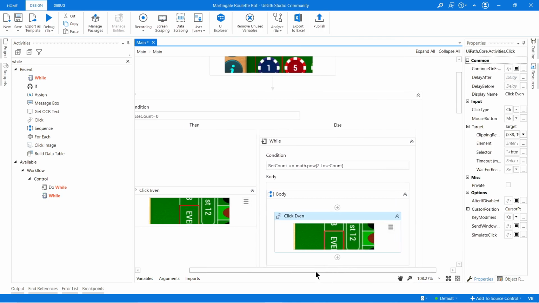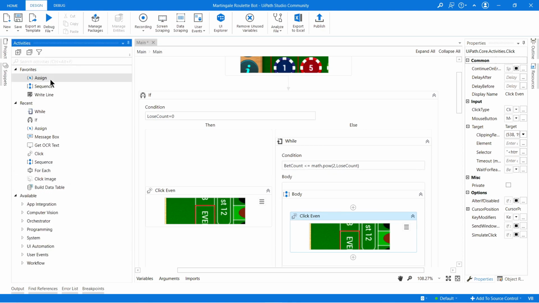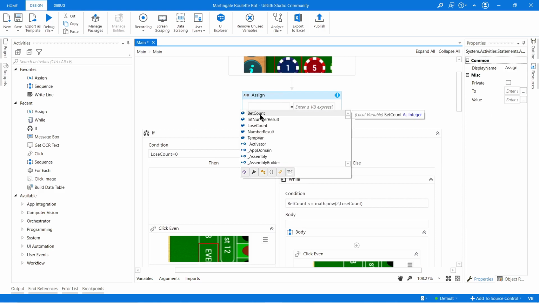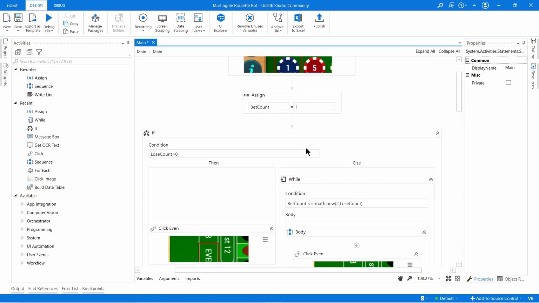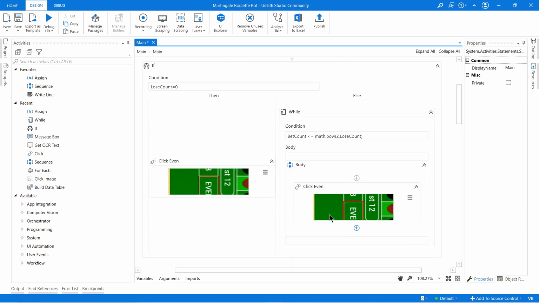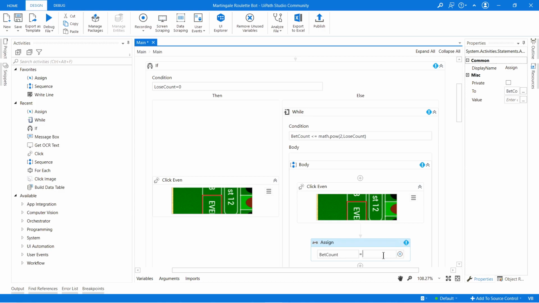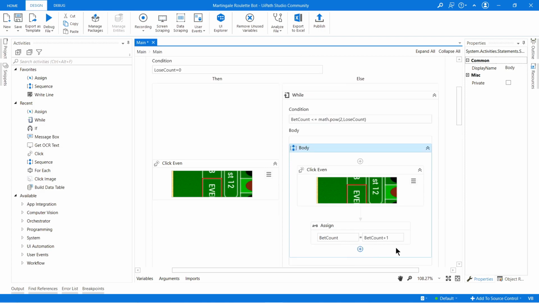And that should be fine. What we should also do is always make sure our bet count is reassigned to 1 every time this part runs. So our bet count must always start at 1. It'll assign to 1 just before it comes here all the time. Then I'm going to have to increment the bet count over here: bet count is equal to bet count plus 1. So it's going to keep adding to bet count, and it's going to keep running while the bet count number is less than the amount of times it needs to click that bet. And run.